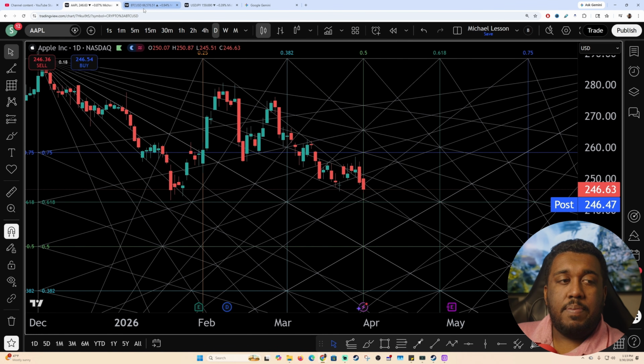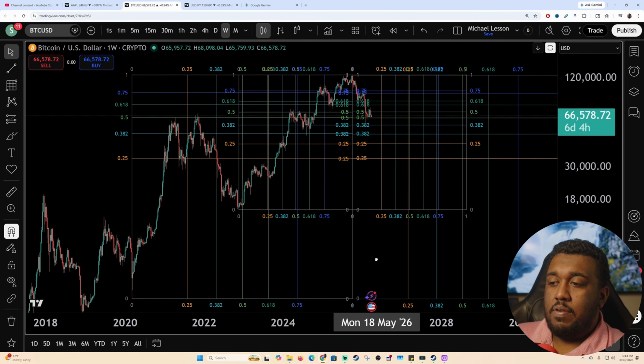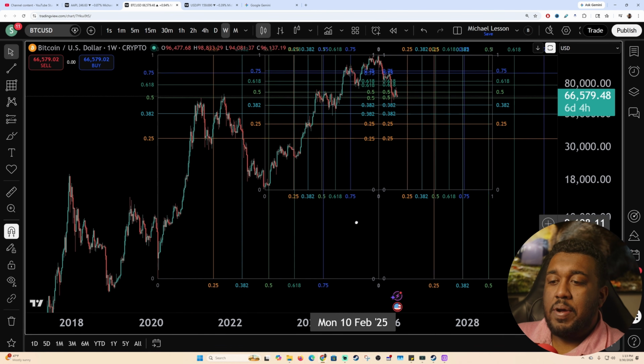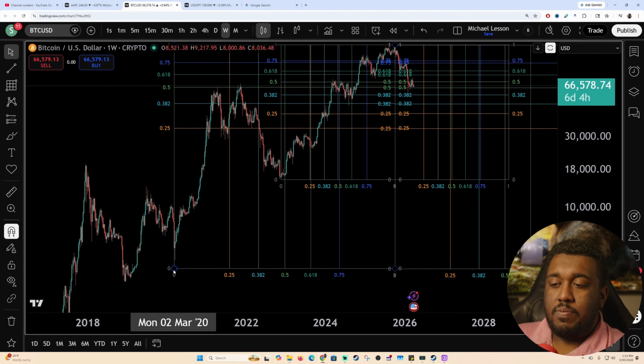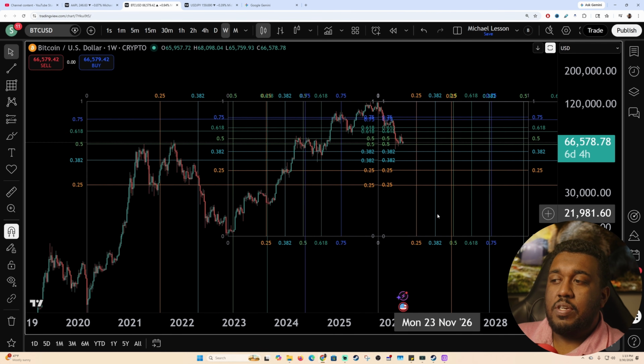Now, next up, we're going to be looking here at Bitcoin, and this is just a different way to use it. What I've done here is I've had the lows, gone to the highs, and I added the next Gann, but I doubled it up looking at the other ones from over here in 2020. So I have 2 Gann boxes on the left and 2 on the right, so you guys can see different levels.